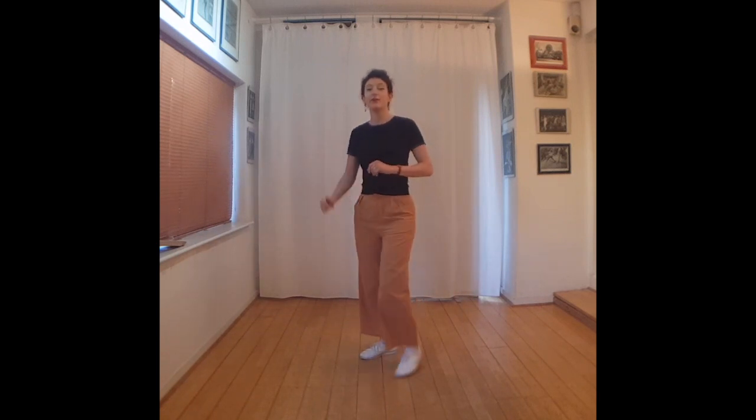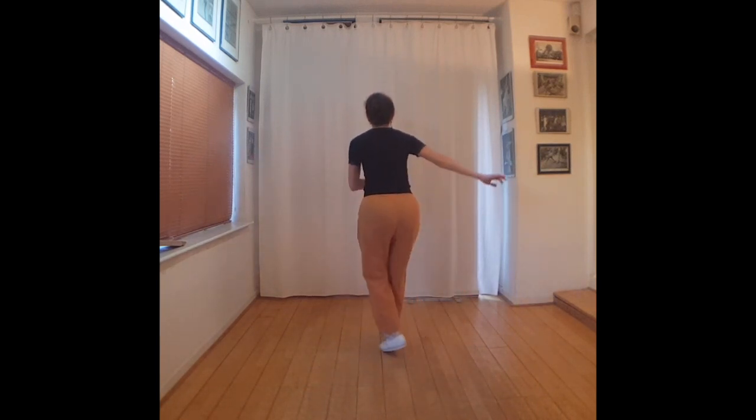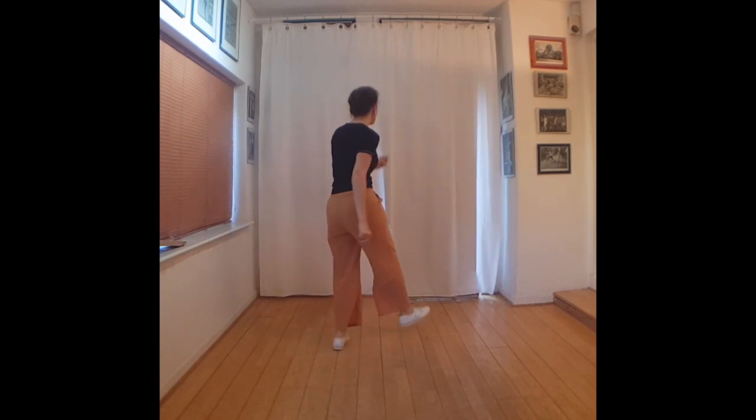Shall we do it from the top? Yep, from the very top. Tippity top. I'll shuffle forward. Joanne says great. 6, 7 and a shuffle. Right. A left, a right. Box. Box and drop. Back, step. Rhythm. Full change. Step, kick and drop.